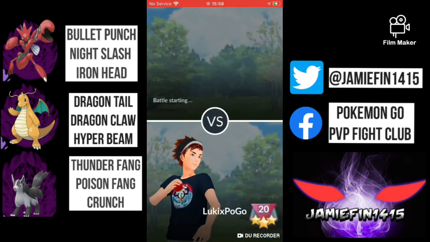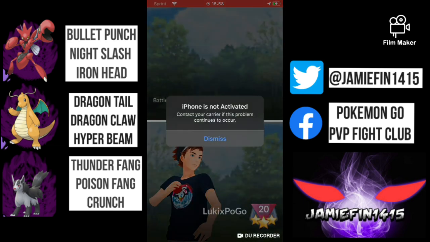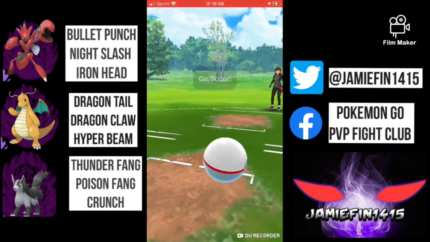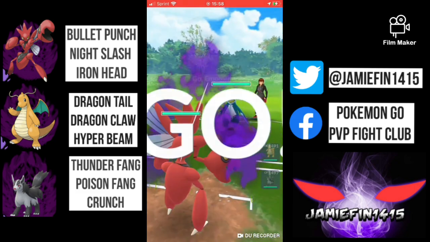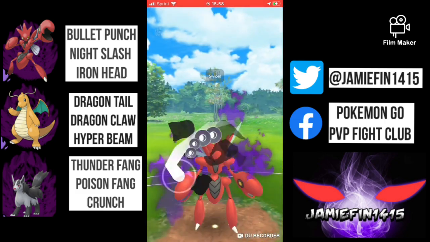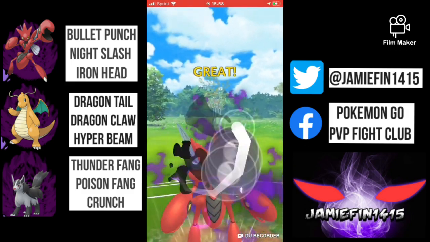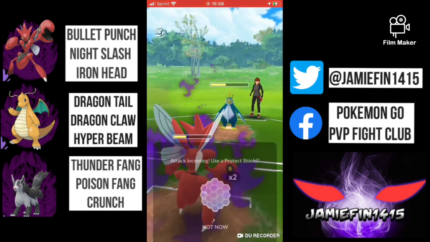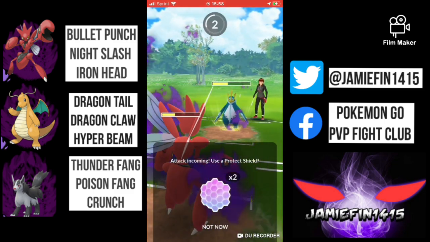Let's see if game 5 works a bit smoother. Hopefully Luke has restarted his app, and let's find out. We lead Shadow Scizor into a Empoleon. Holy crap, this is somewhat problematic for our team. We are going to go for a Night Slash. Obviously, Dragonite doesn't have a great matchup here either, so I imagine we might just sack our lead and come in and snipe with Mightyena.